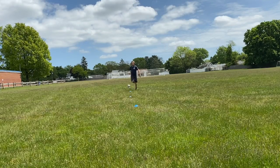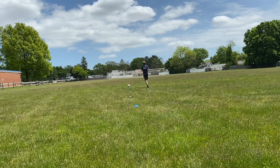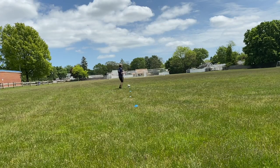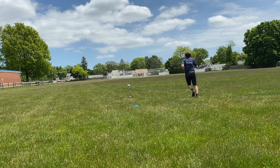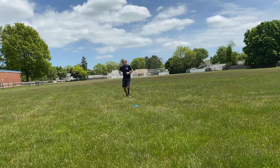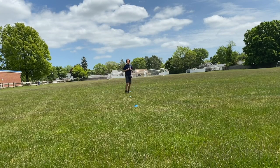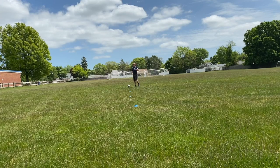Butt kicks. Jog, and then we're going to face the opposite way. We're going to go 2 to the right, 2 to the left. Now we're going to do the same again, but we're going to go backwards.